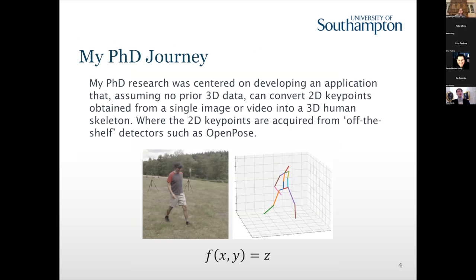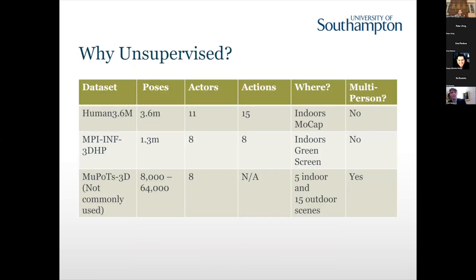So I've just introduced my PhD. The whole entire point of it is I'm trying to do unsupervised 3D representations of humans. So thinking about if I have this function f, which takes as input 2D key points from an image, I'm trying to predict z, which is the depth of my person. I've just talked about why unsupervised: the 3D data that's available is very ungeneralizable to real world applications and it's very limited in its use cases. So I'd rather use the plethora of 2D data available and use that to generalize to other scenes.